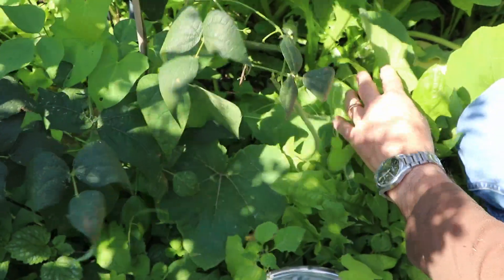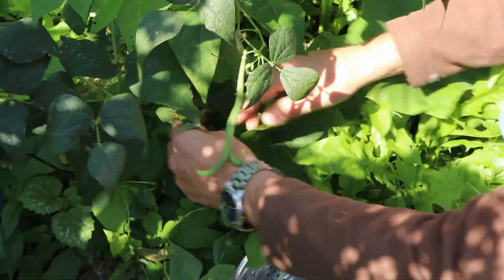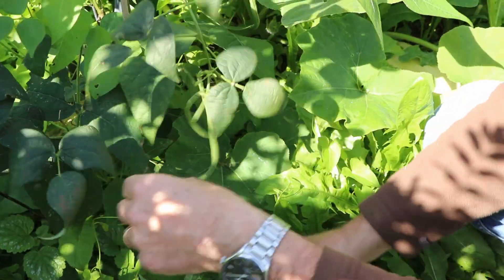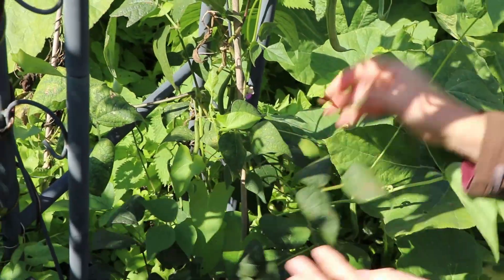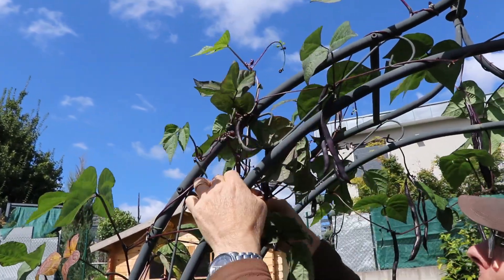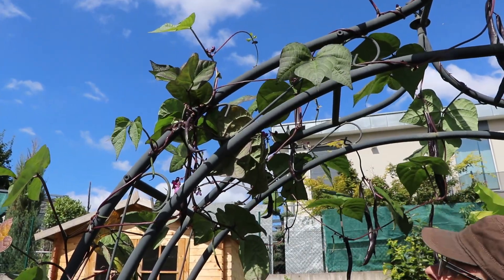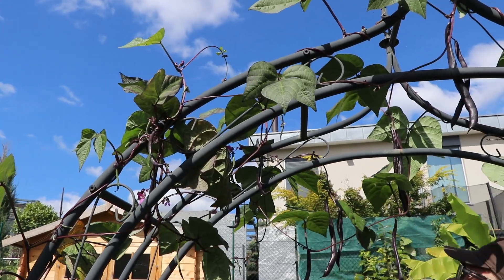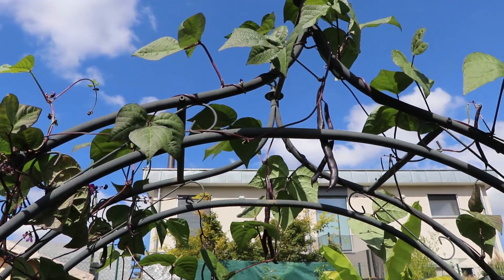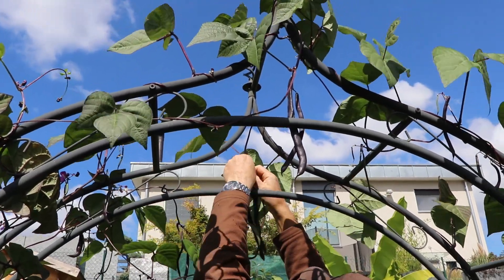Only a couple of these plants survived. Last year we had a much better yield and a lot more plants to harvest from. The purple variety beans are actually quite big and fleshy and have a very delicate taste. They don't remain purple when you cook them — they turn to a light greenish-purple color. If they thrive, they give a lot of beans. Last year I could also flash-freeze these beans and they lasted until spring.